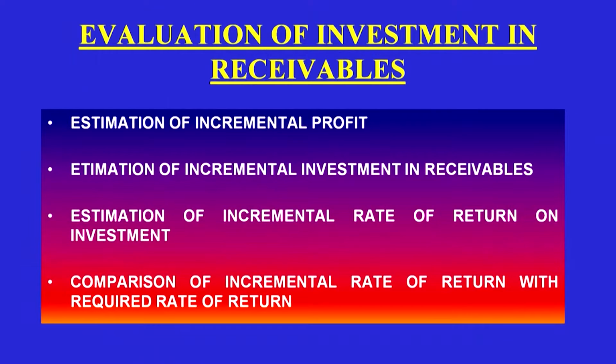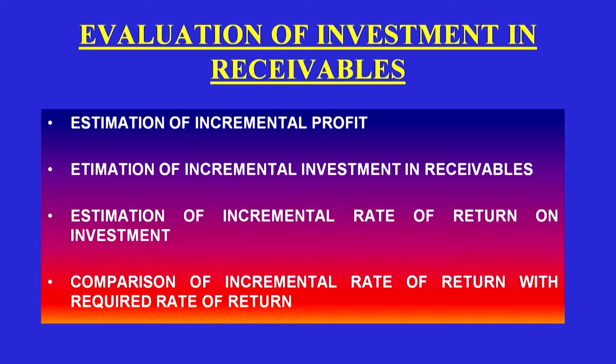Right. There are two rates of return. One is the rate of return available from, say, increased sales, available because of the market situation. How much is available? If we are selling on cash, this is the price. If we are selling on credit, we will obviously have to sell at an increased price. So how much price we charge will be determined by the market. Credit period will be determined by the market.